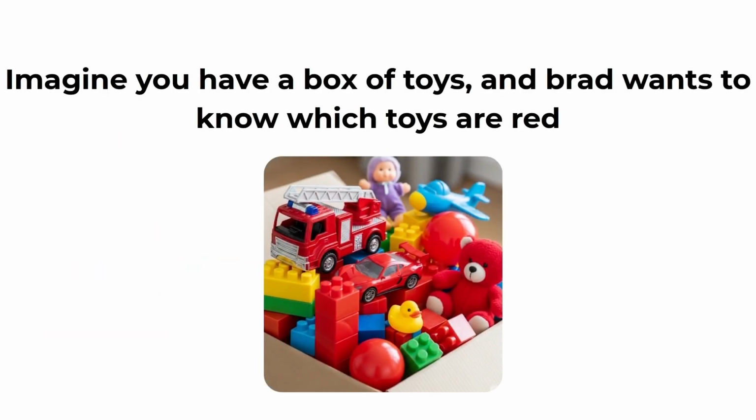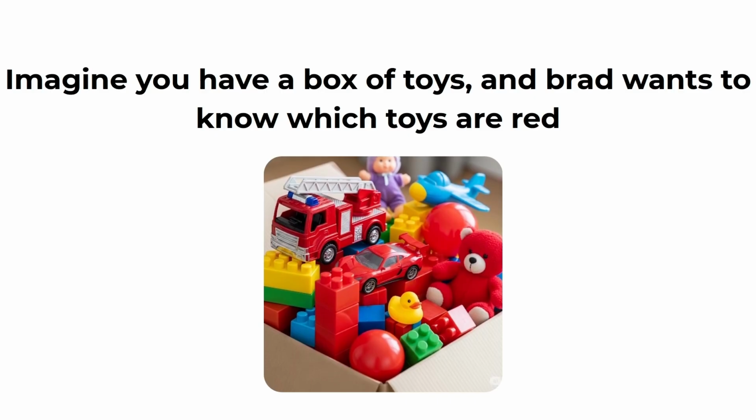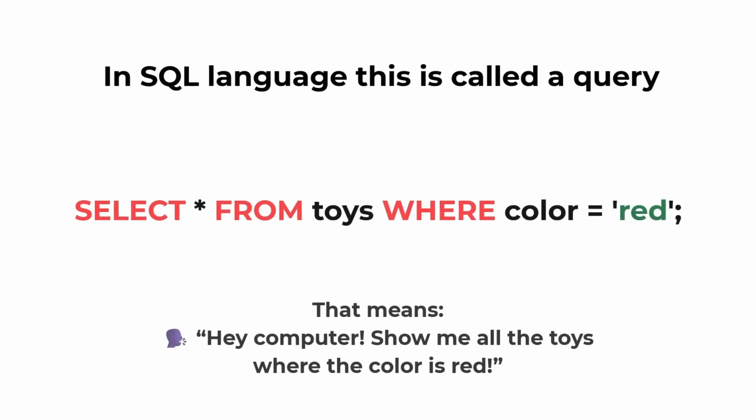Okay, let's use another analogy. Picture a big box of toys. Brad wants to know which of these toys are red. In SQL, asking a database a question is called a query. To find the red toys, Brad would use a query like this: SELECT * FROM toys WHERE color = 'red'. This basically tells the computer, hey, show me all the toys where the color is red.